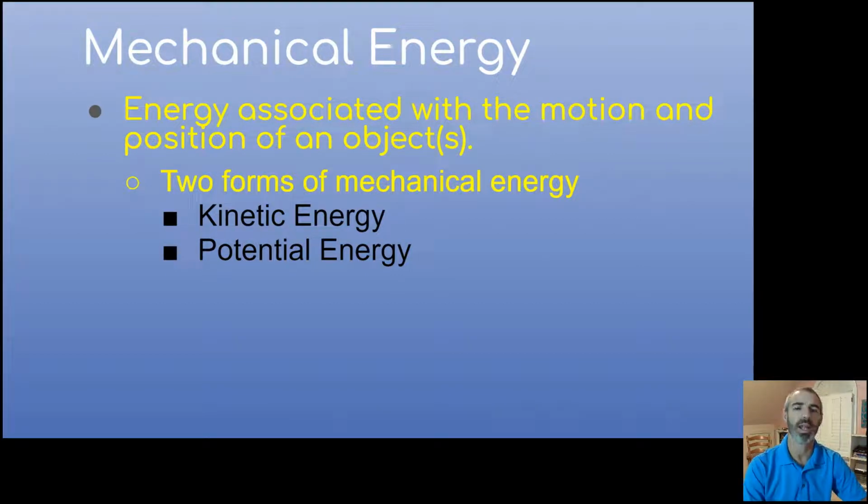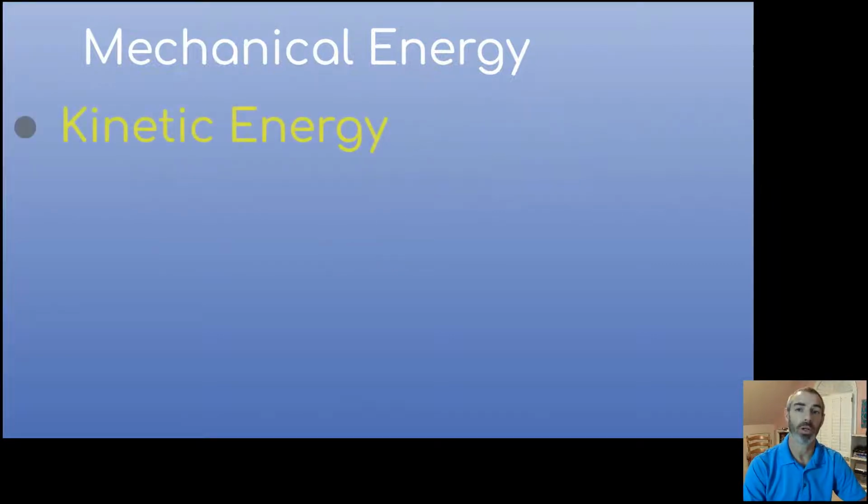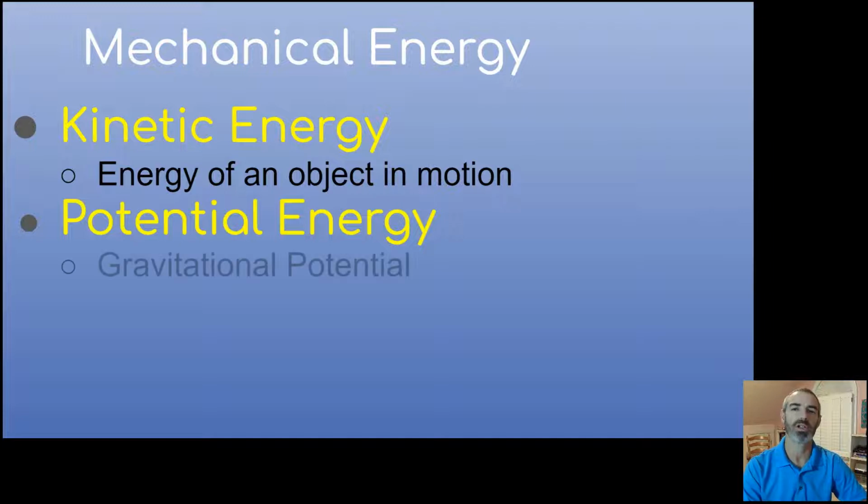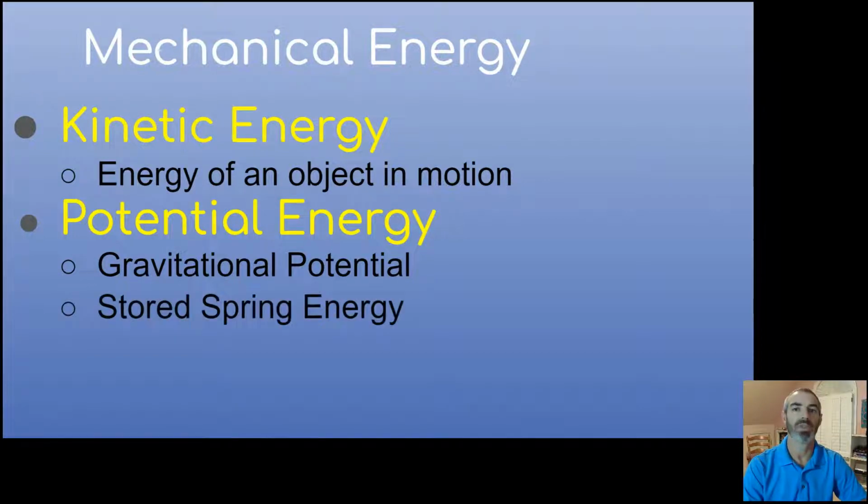So kinetic, if we break that word down, kinetic is like kinematics we learned earlier, that means motion. So an object is moving if it has kinetic energy. If it's not, it does not have kinetic energy. Potential energy, there are two forms. Gravitational potential energy, which is associated based on positioning of height above a defined zero. And we also talked about in the last video, our spring potential energy. And that is with the configuration of a spring either being stretched or compressed.